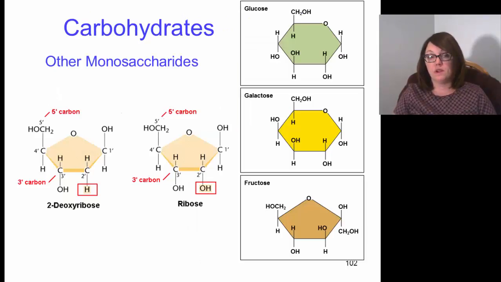Now, glucose is a very important monosaccharide, but there are other monosaccharides that we find in the human body. Up top in green we see glucose, but below that is a cousin to glucose, galactose, and below that is fructose. Over on the side we see ribose and deoxyribose. Ribose and deoxyribose are important for things like DNA and RNA, whereas fructose and galactose are going to be common in our food products. These are all called monosaccharides because they are single sugar units.